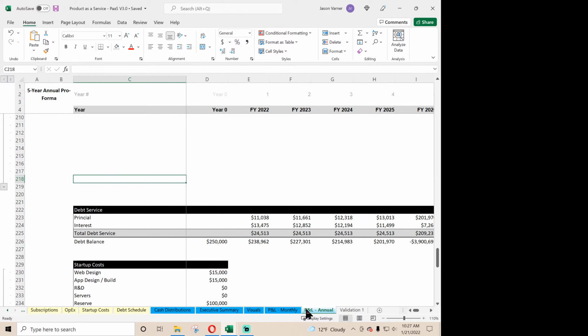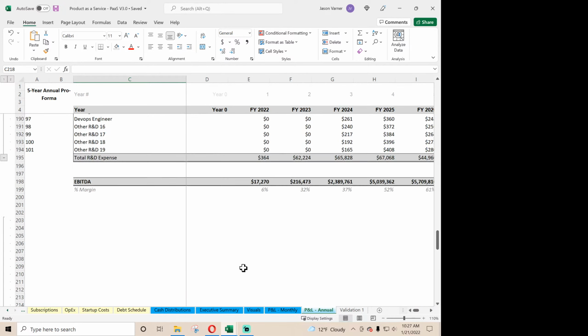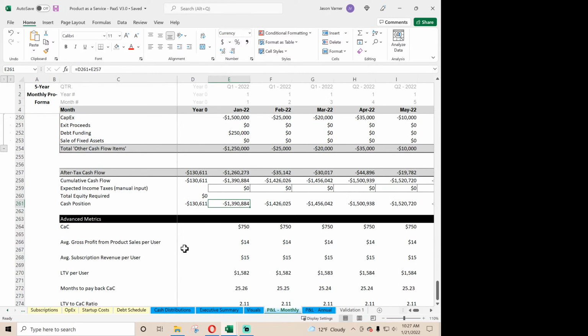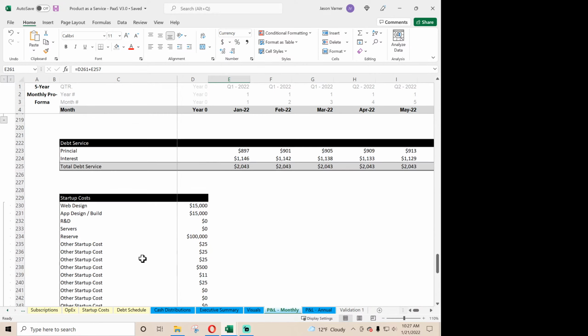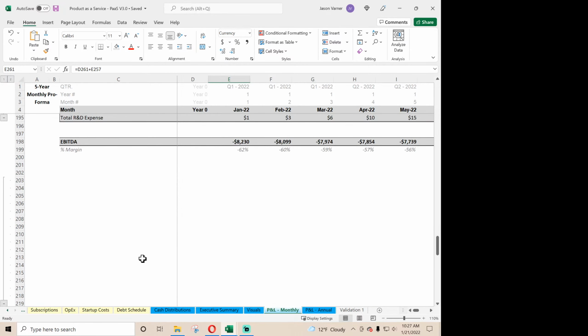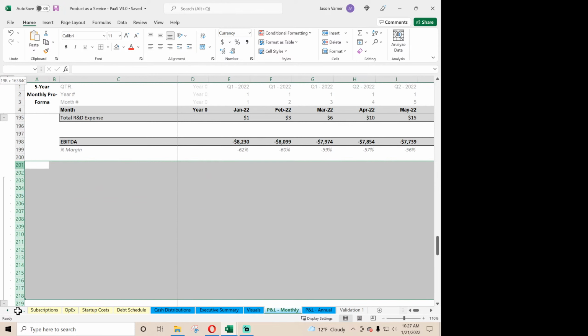And then we'll have to update the annual P&L detail as well with these new figures. This section can be deleted.